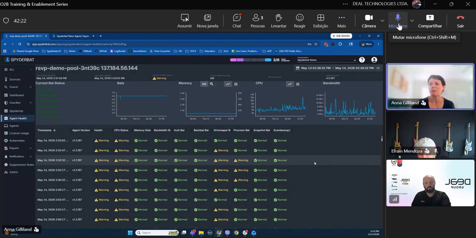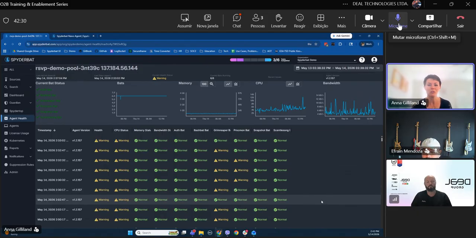If something is in critical state, this is where we do need to take action. If one of the sensors is in critical state, what it means is that it's unable to do its job properly. Certain sensors count toward the overall agent health and certain sensors do not.